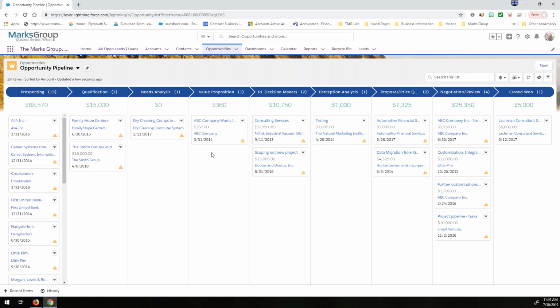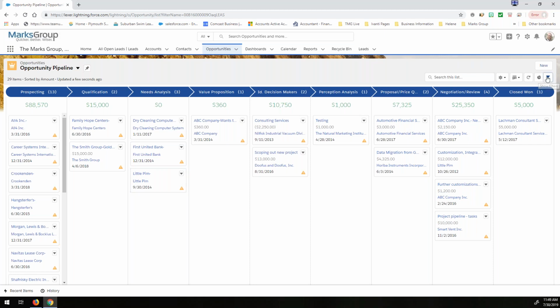And like I said, it's just more of a graphical display. Some people like these columns. It allows you to move things around. And I do like that. I like to be able to say, oh, you know what? This guy's actually a little further up. He's in here, and my needs analysis might go up. There it is. And the dollars can move around, and you'll see where you are, right?